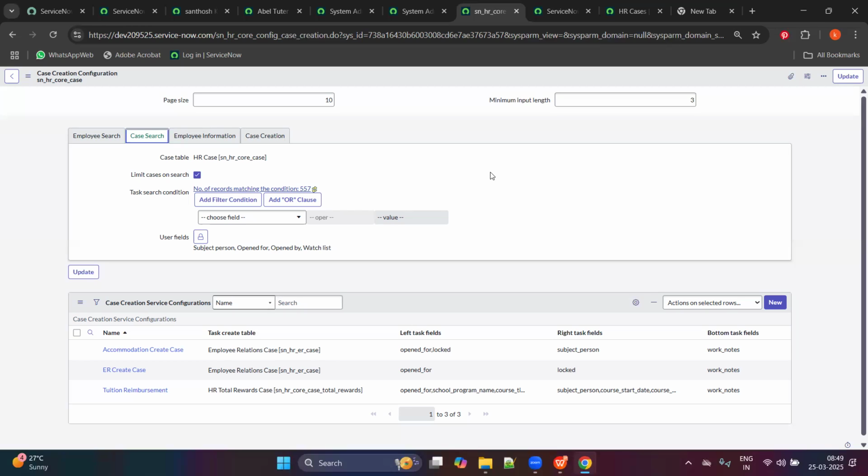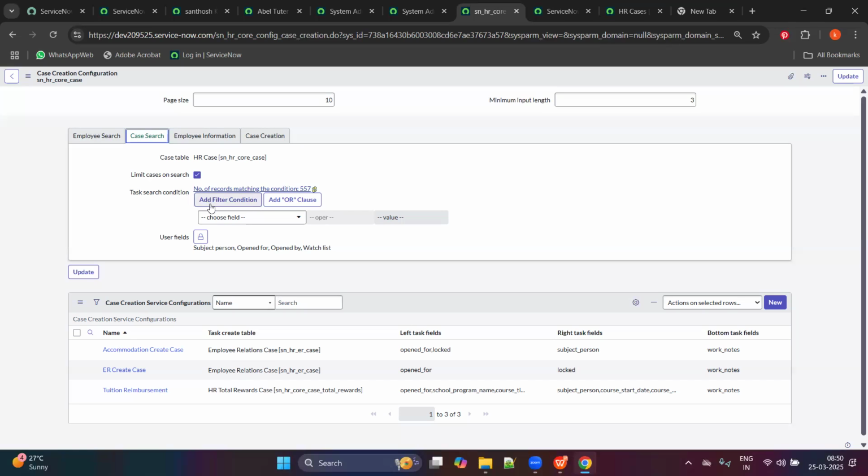Because in real time, sometimes the HR case might be in closed complete state, but they might ask you to do some changes based on the requirement. So when you search for that number, it will not show when you add this filter because it's in closed complete state. That kind of filters you can add.